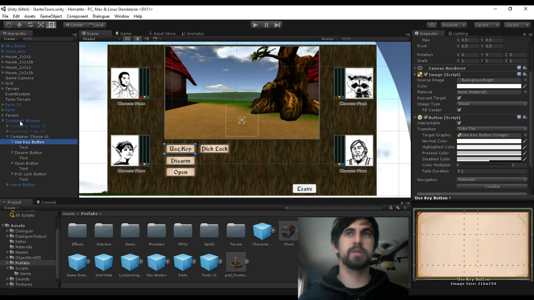So, use key. You have to pick a character. And then once you've picked the character, you need to pick the key. Kind of a two-step process there. Not a huge fan of two-step processes, but we'll figure that out. Will the player be able to close a chest and go back to it to get the items left inside? Yeah. I mean, already you can do that.